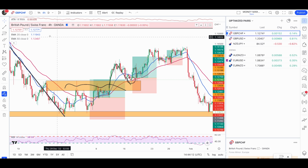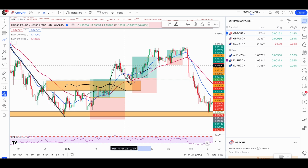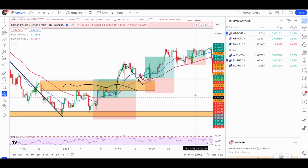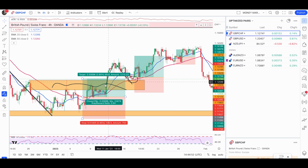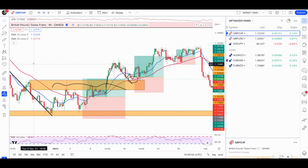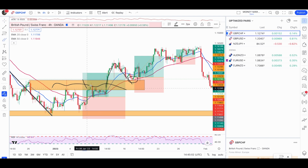Trust me guys, if you have your rules there, I see this type of situation so many times in the market, and this is how you can make money in the financial market, by managing your trade. And trust me guys, if you manage your trades like this, a single trade can give you enough money that the other losing trades won't hurt you. So imagine how much money you could have made. We made our money here, we made nice profit here, then we made a nice profit here by entering from the neckline. And what do we have after that?